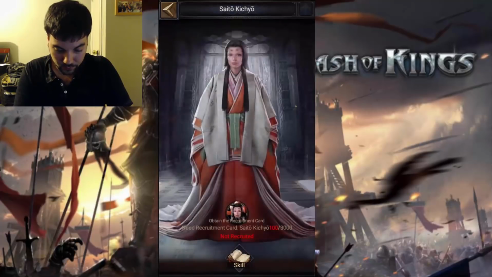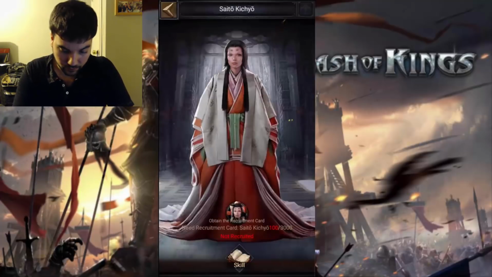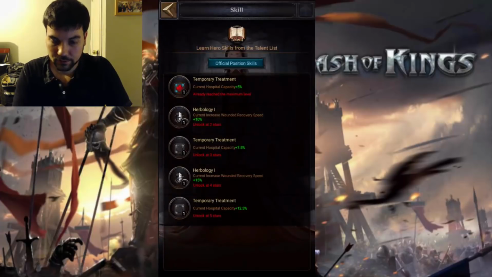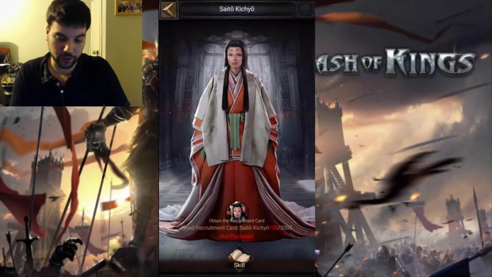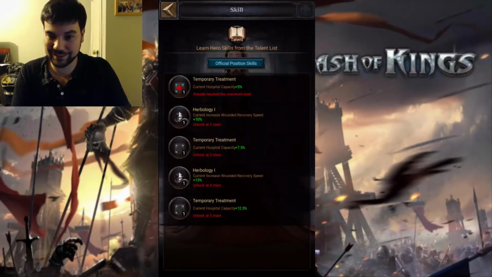Next one here is this woman right here. No, I looked at the wrong one. Skill. What's her name? I didn't even say her name. I'm so sorry, guys. Saito Kichio. Again, I'm really sorry for not doing that right.